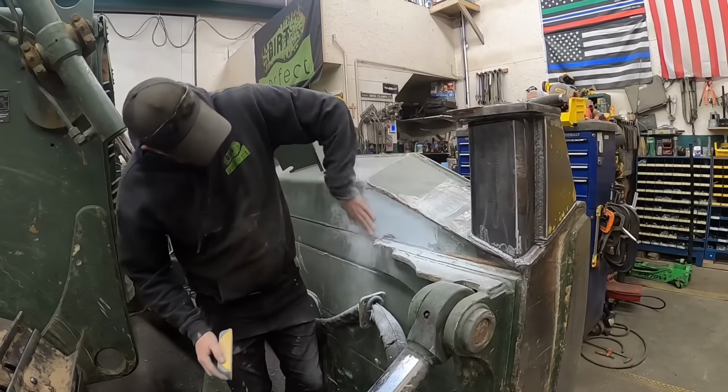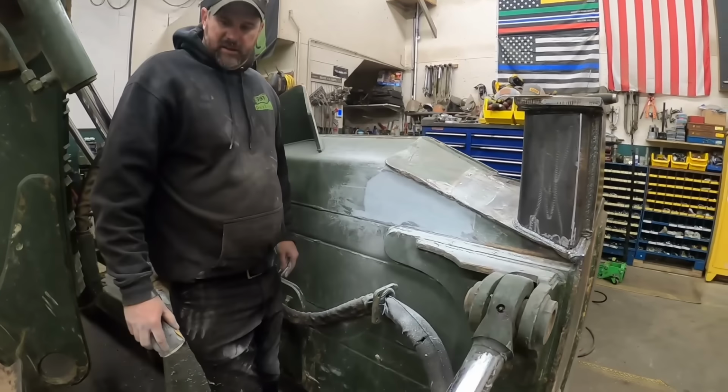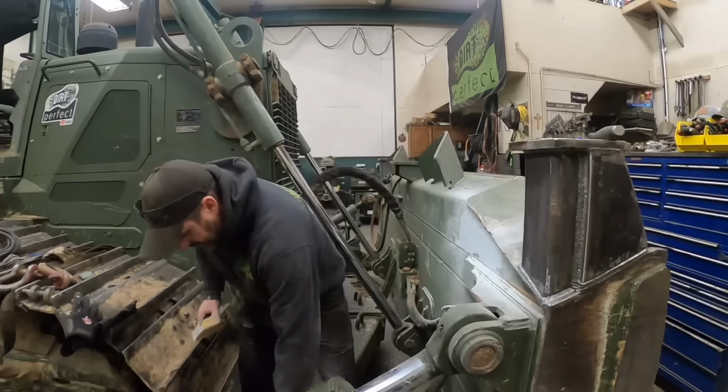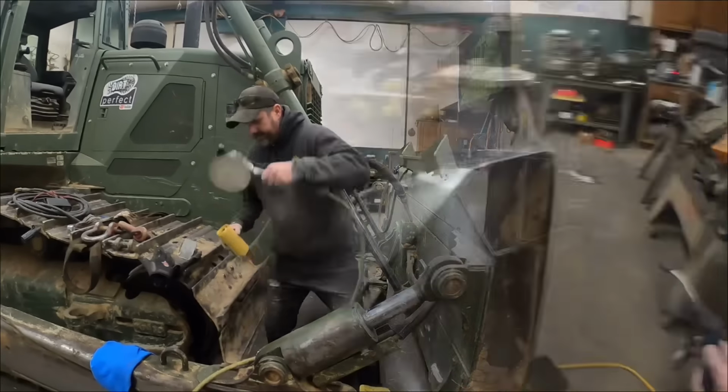I think that looks pretty good. What do you think? Oh, yeah. Yeah, it looks real good. All right, let's go buzz that air side off. We'll blow into that, and I think we're ready for some good old fashioned paint.